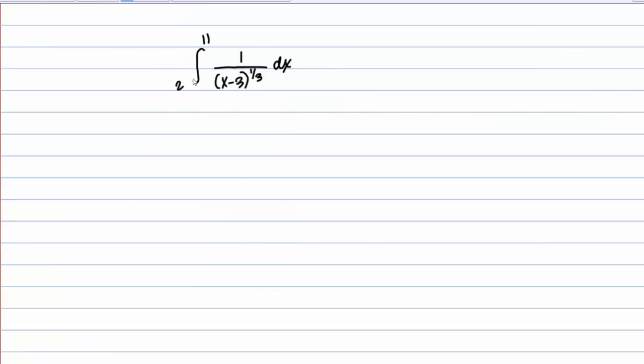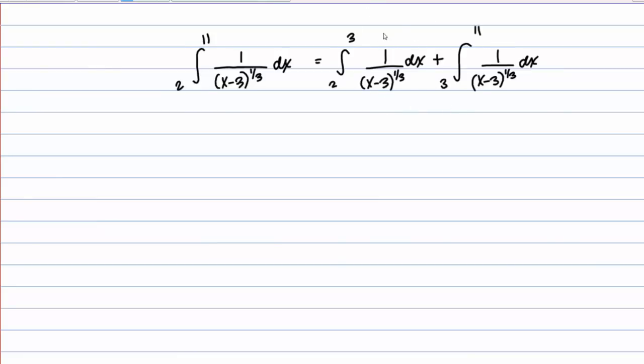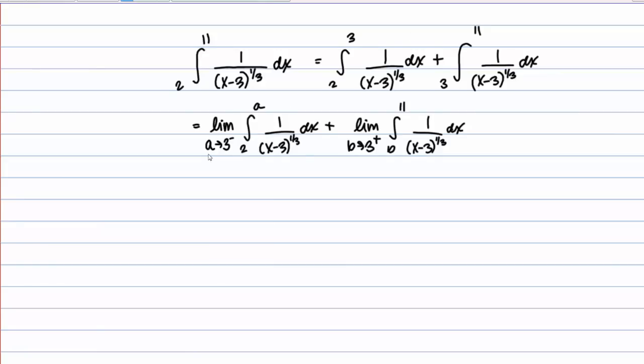Whenever we have a vertical asymptote at an interior point of our interval, we're going to have to split up the integral. Specifically, I've split up that integral at the vertical asymptote x equals 3. And then I'm going to proceed as I do in the cases of improper integrals in general. I'm going to rewrite each of these integrals using a limit. So writing in those limits, we'll have the following. And note that you can pick any letters here. I've chosen A and B for my limits. So now I have the limit as A goes to 3 from the left of the integral from 2 to A of our integrand, plus the limit as B goes to 3 from the right of the integral from B to 11 of our integrand. And then all I have to do is evaluate these definite integrals and then take the limits.